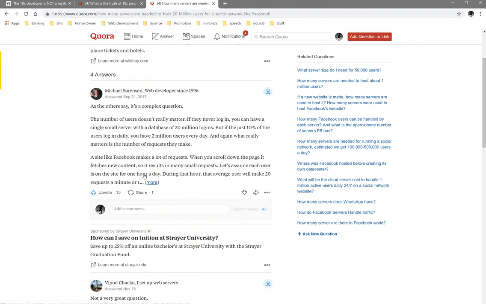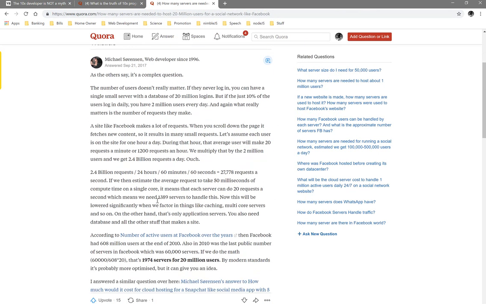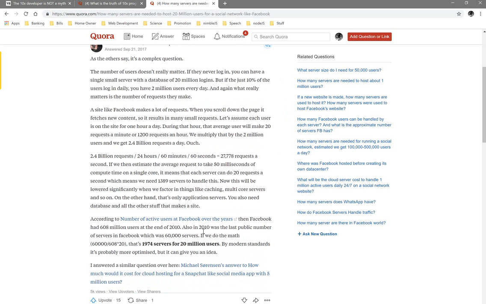A guy, I believe his first one, talked about how it's not really about the number of servers, but the number of requests you want to handle per second. And I think he calculated about 1,974 servers for 20 million users, depending on the requests per second. I thought that was really good information on how you scale and what you plan for when you design something. So I use those numbers in my design for the server that I'm going to show you now.